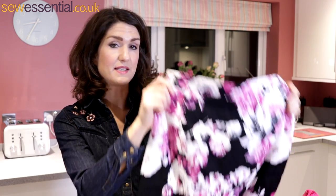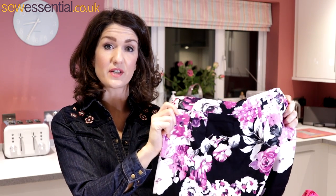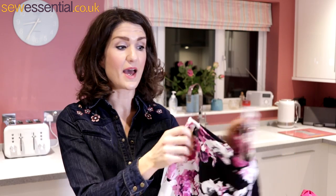And the reason that I've chosen that is it's going to go with another one of my Make 9 makes, which is this Simplicity 2154 pencil skirt, which I've made in our John Kaldor Ohio fabric. I hope you enjoy watching me making this. And I'm just going to start now by cutting the pattern out.